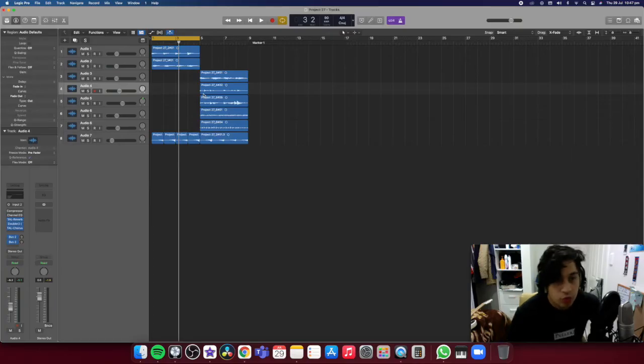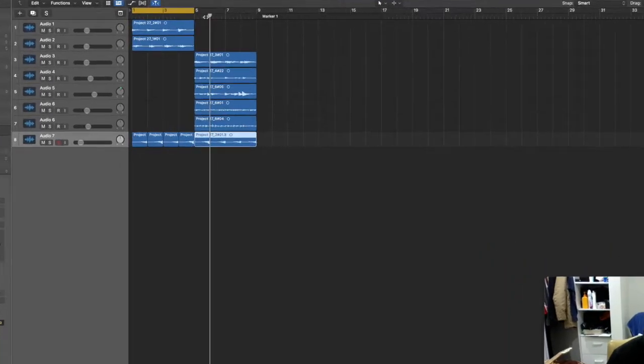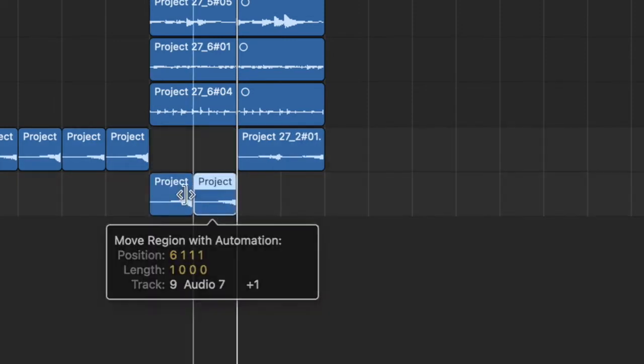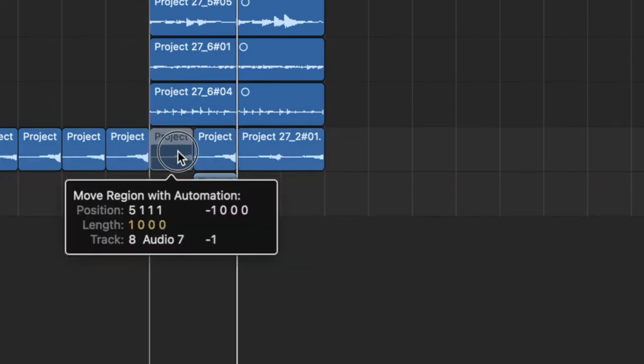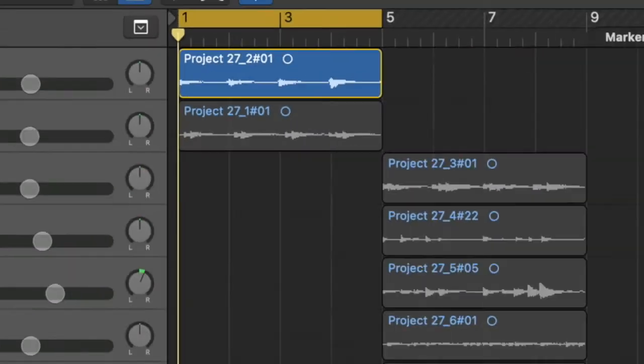What you want to do with the reverse chords is actually you want to switch around. So if you did 2 chords like me, you want to switch them around like this. You want to cut it like I just did. But the reason you want to do it is so it's reversing that first chord there.